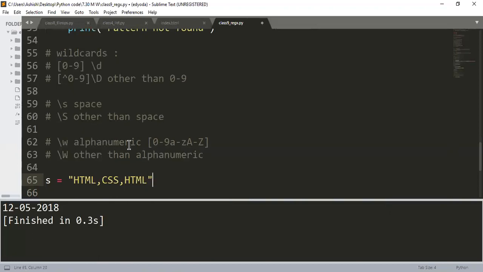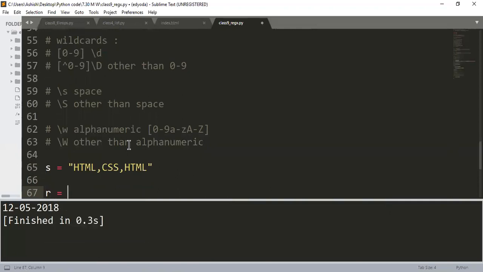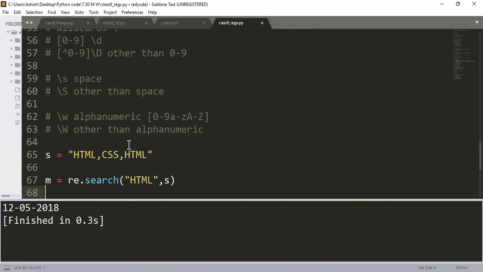I have something like this. Let's directly write it: m is equal to re.search. Now here I only need to specify the regular expression. My regular expression is to search for HTML in this particular string and print m.group.